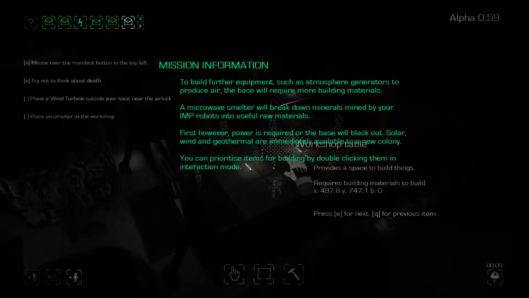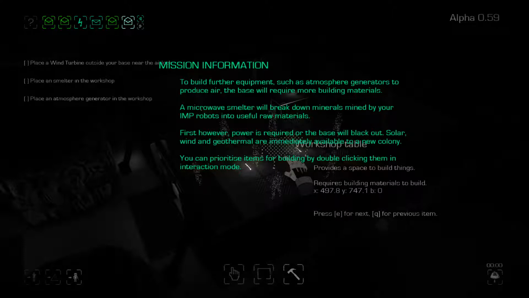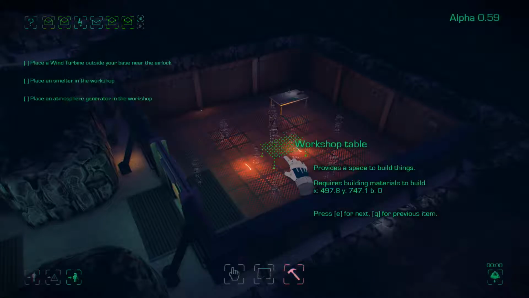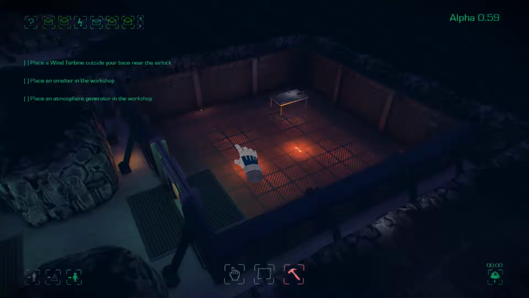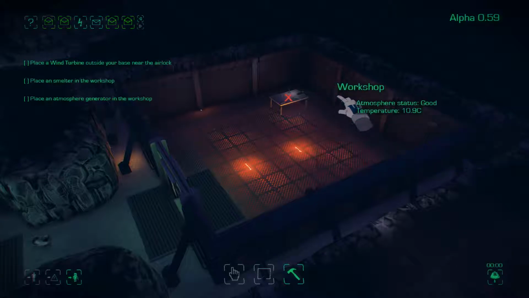Build further equipment such as atmosphere generators to produce air. The base will require more building materials. Microwave smelter will break down minerals mined by your imp robots into useful raw materials. First, however, power is required or the base will black out. Solar, wind, geothermal are immediately available to a new colony. You can prioritize items for building by double clicking them in interaction mode.